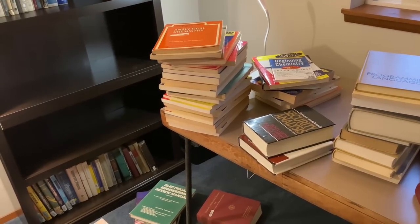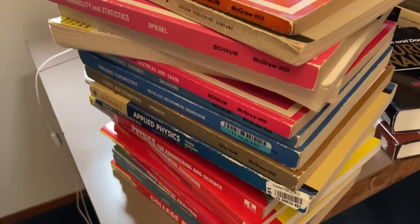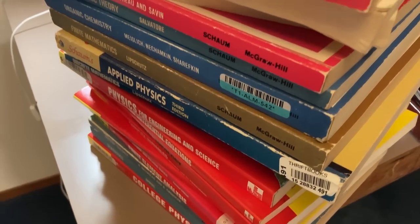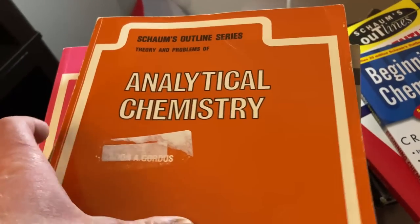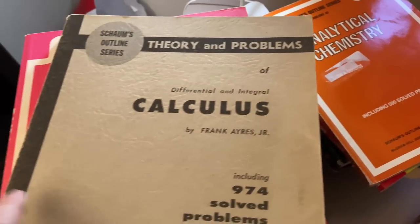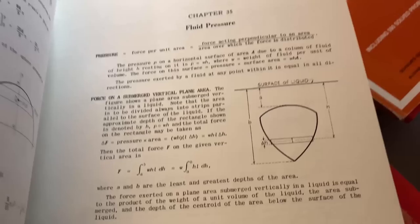Now that I've shown you all the books on the shelf, let's just wander around and look at all the books we have. This big stack of books belongs to the Schaum's Outline Series. Schaum's writes books for almost any subject — they have definitions, examples, and exercises with answers. They're great for any class that you're taking and also really inexpensive. This is the one on analytical chemistry. Here's an older edition of the one on basic calculus. Fluid pressure — yeah, you study that in physics as well.